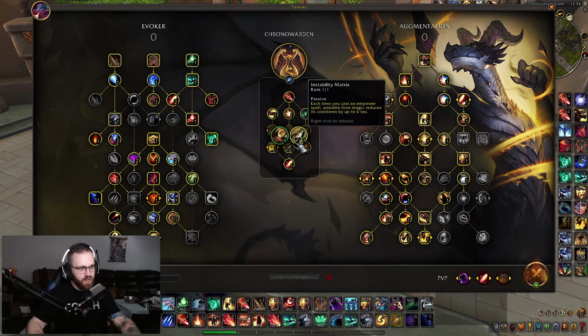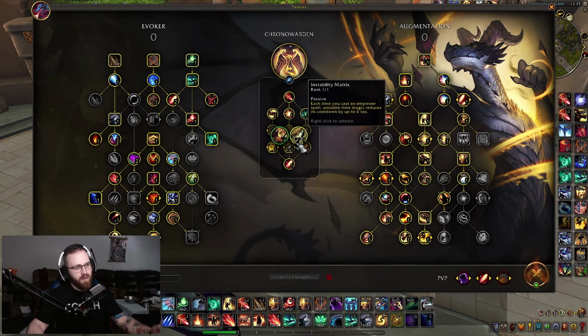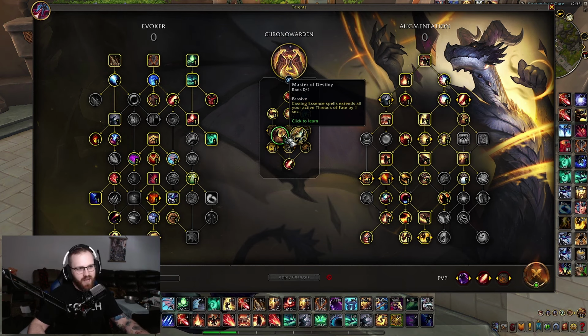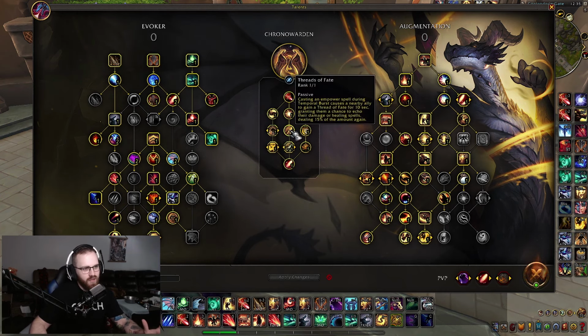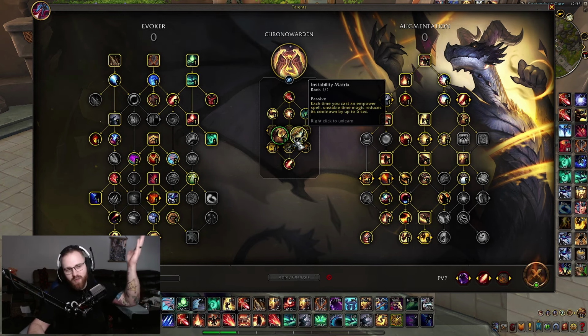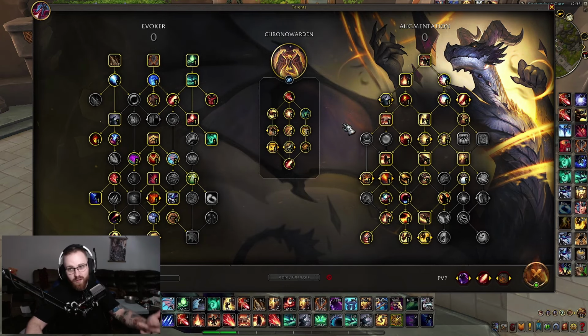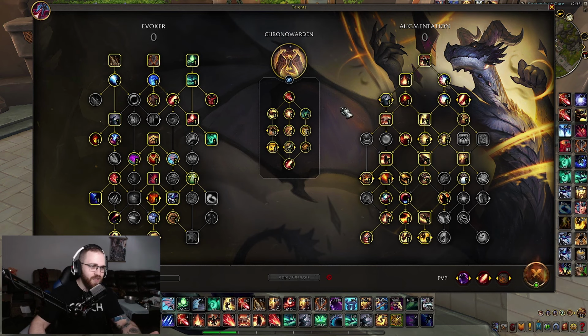Next, we got Instability Matrix. Each time you cast an empowered spell, Unstable Time Magic reduces its cooldown by up to 6 seconds. More cooldown reduction, I'm on board with that, always. Master of Destiny: casting essence spells extends all your active Threads of Fate by 1 second. That could be good, especially if Threads of Fate is hitting, but I don't know. A 6-second cooldown reduction on our empowers, dude, that's just huge. Especially because, again, it's the last one that we get into this tree.